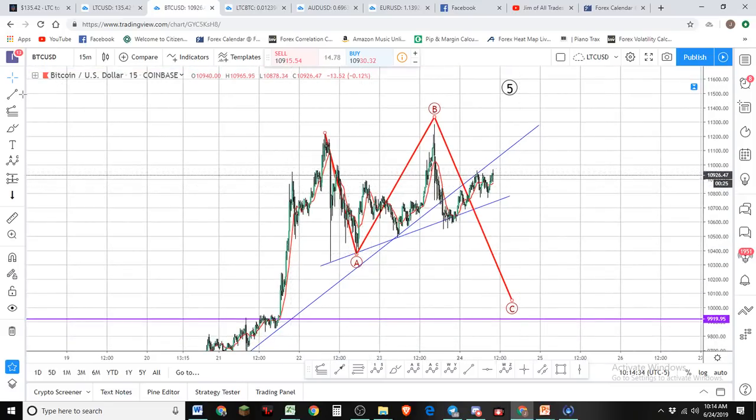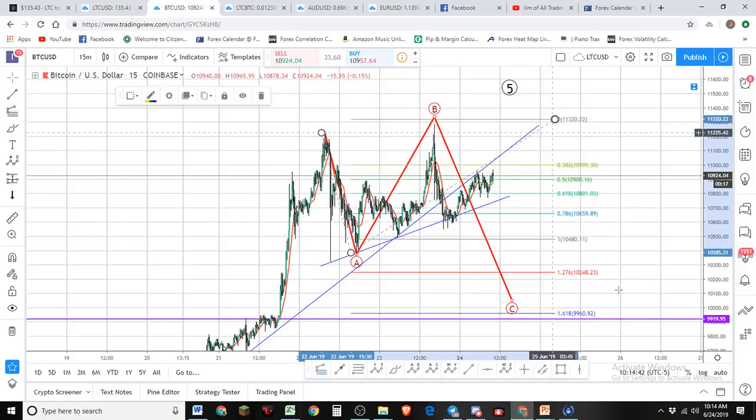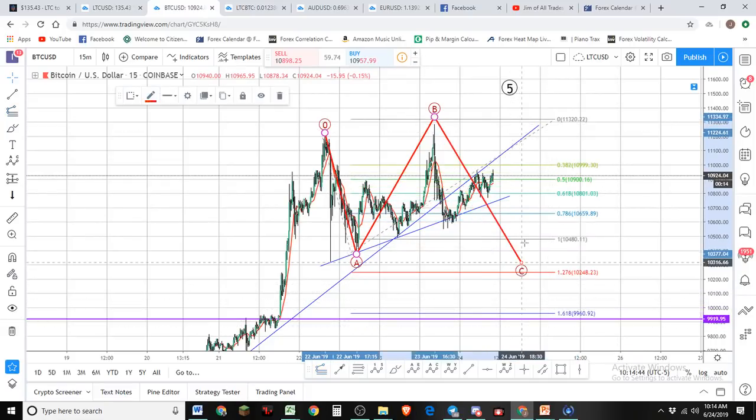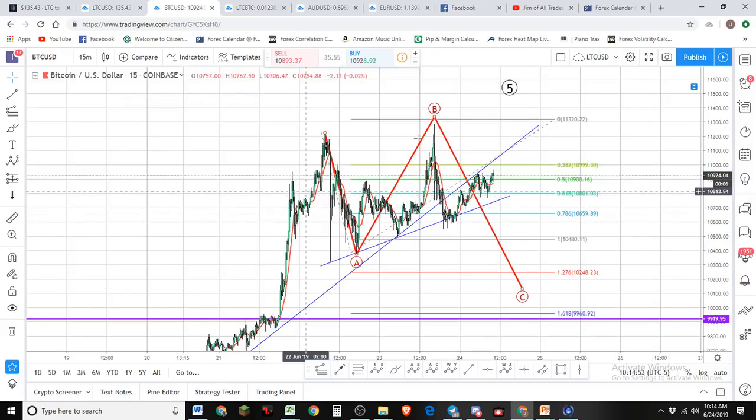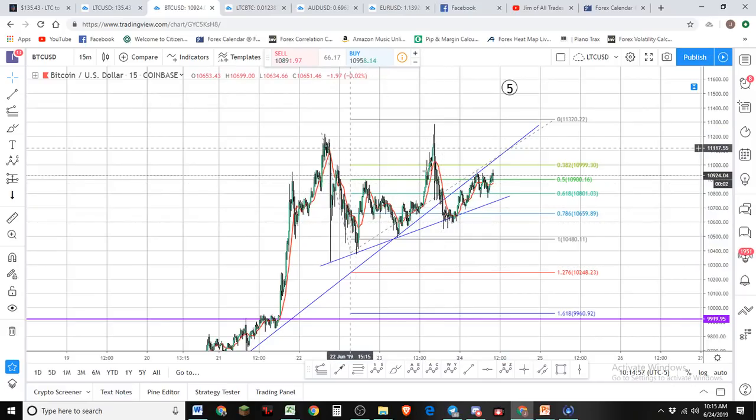Let's do the fibs on that and see what we can see. It's a little different measuring expanded flats with the fibs, but usually we can expect at least a 1-to-1 ratio down to the bottom. We might have 1.276. It might even come on down a little lower than that. So we need to be aware of that potential, because this certainly looks three wave-ish. Okay, putting the fibs on this wave right here.